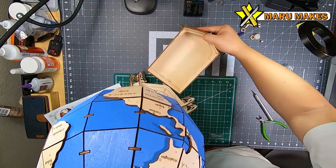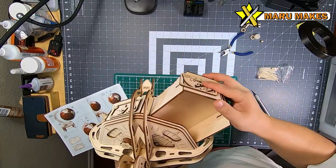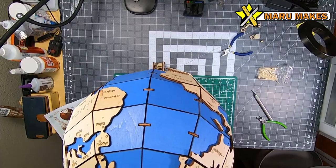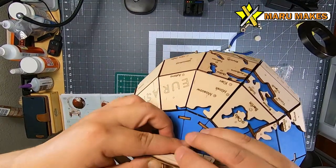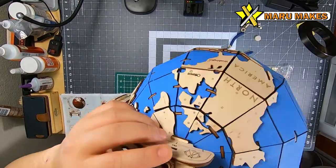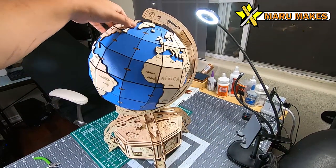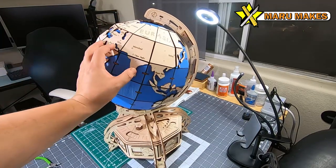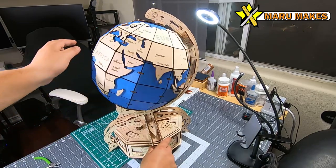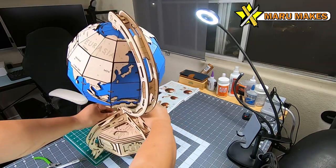Once it's complete, I'm going to be adding back this hidden compartment, and you're going to see me push it in, and I'm going to show you how this compartment works. So here is the final product, which is the globe. As you can see, it can spin along the axis, and you're going to see every country and the major cities on this globe, usually the capitals of each country. Now I'm going to show you how to access that compartment.